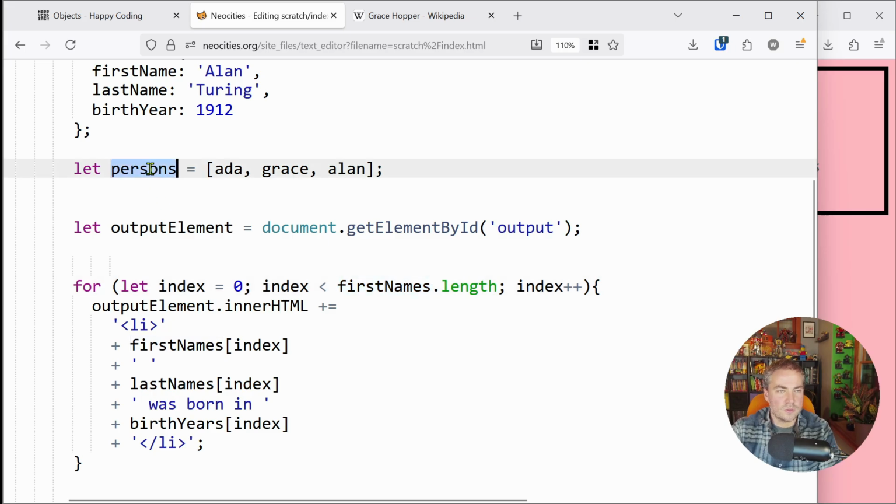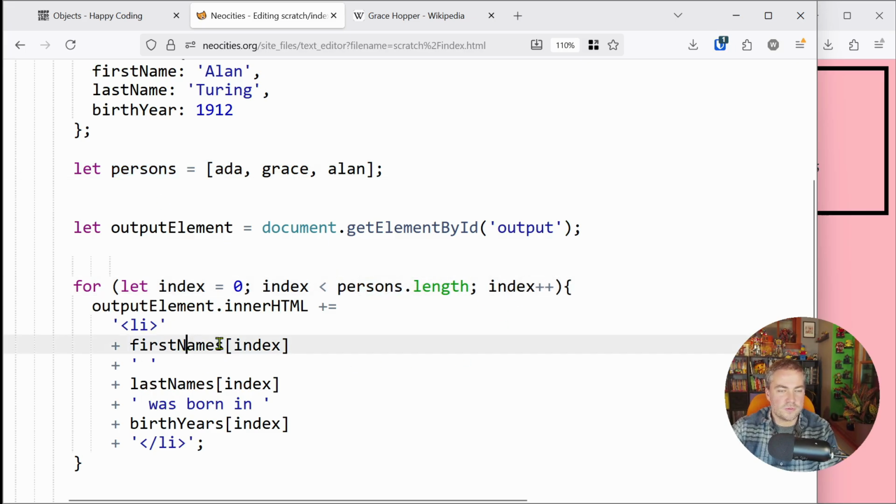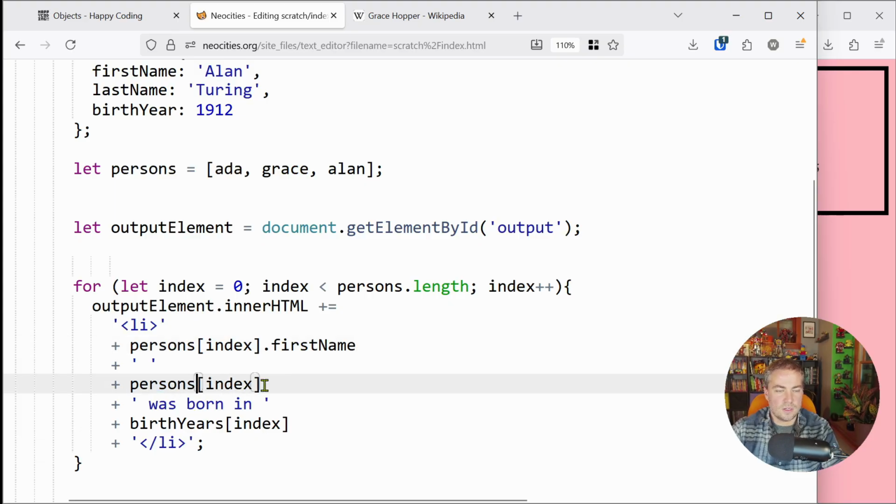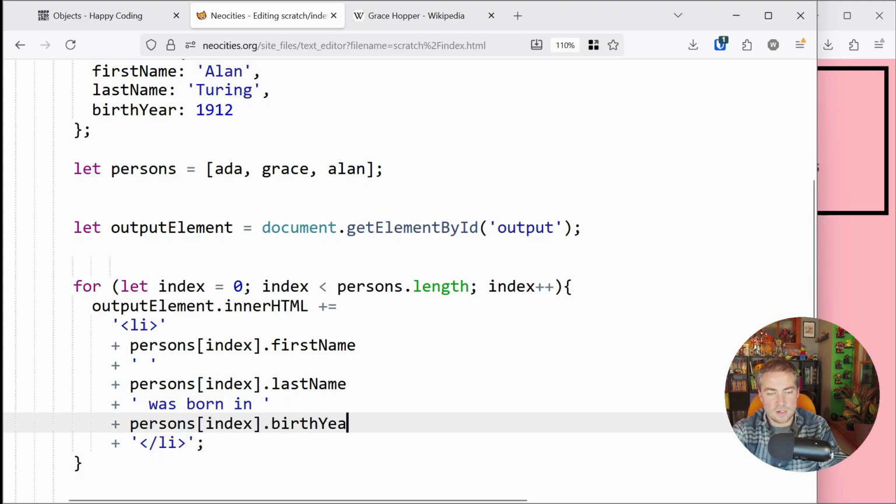I'm going to loop over persons. So persons.length, and instead of firstNames of index, I'm going to go to persons of index.firstName. And instead of lastNames of index, I'm going to go to persons of index.lastName. And instead of birthYears of index, I'm going to go to persons of index.birthYear.